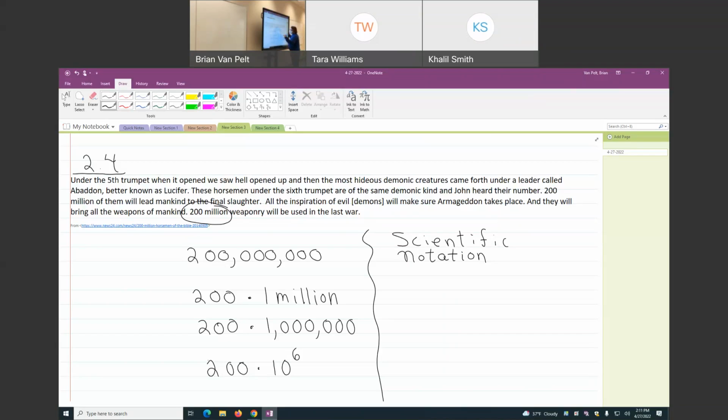What we have is this. Here's the way that they prefer it be written. What we do is we start with our 200 million. Tell me how many zeros are on this number to begin with. So what they do is write it as 2 times 10 raised to the 8th power. That's called scientific notation. Notice it's slightly different than whoever wrote this biblical passage.